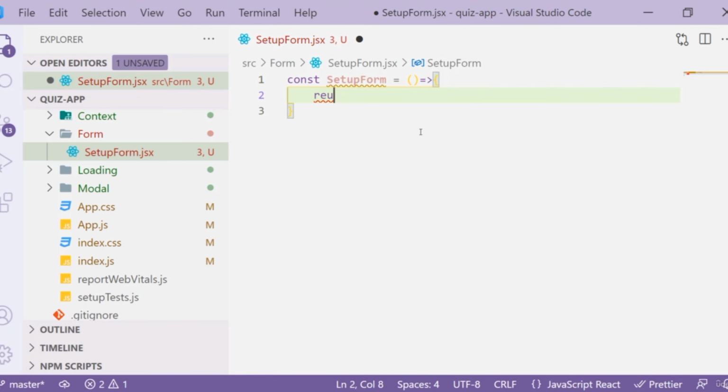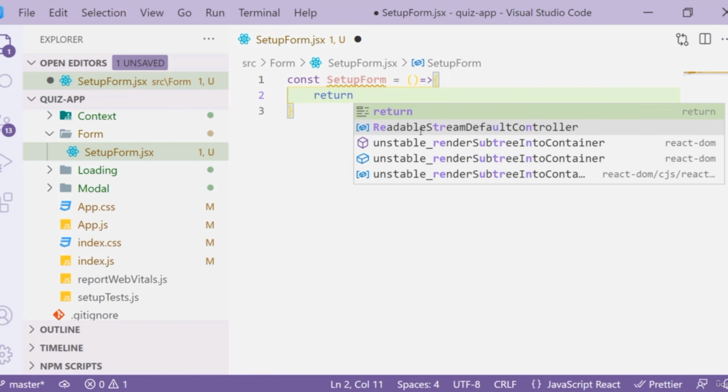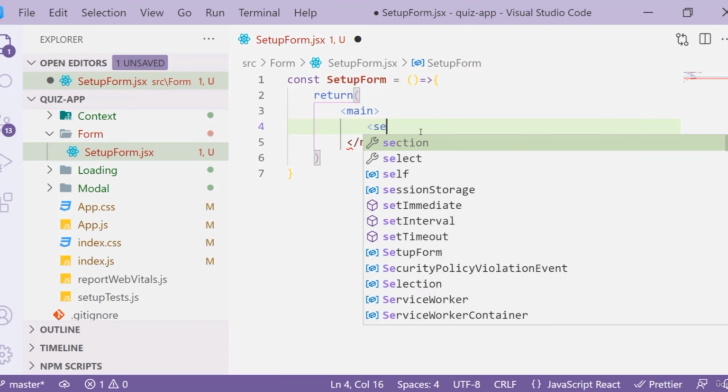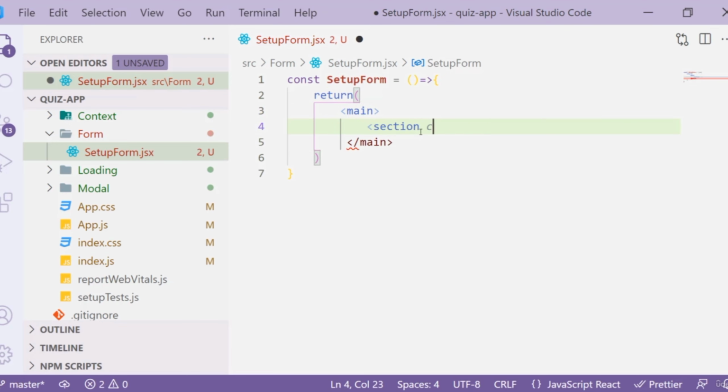Now put up a return statement, and inside this return statement we're going to have a main as a parent element. So create main and a closing main. Now inside this main we are going to have a section, so let's create a section now and give it a className equal to quiz small.